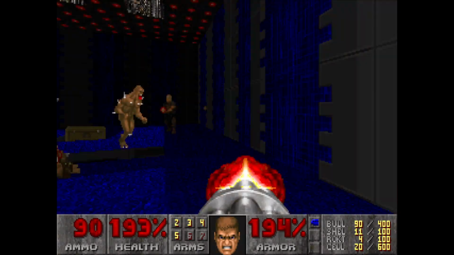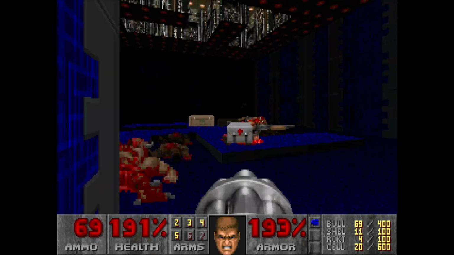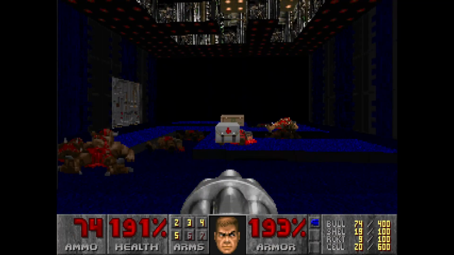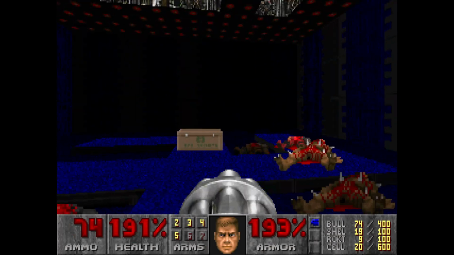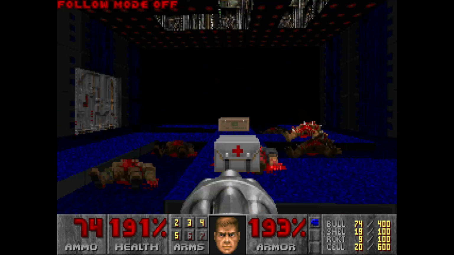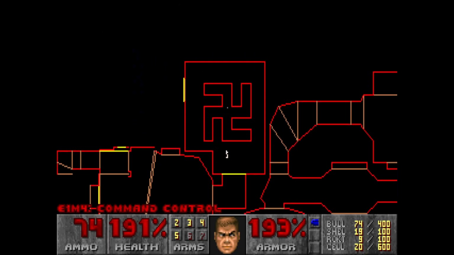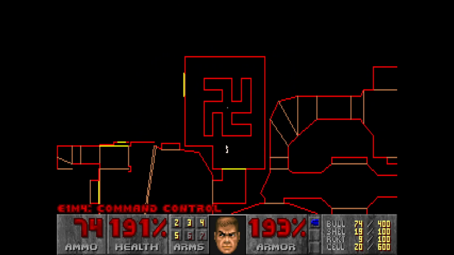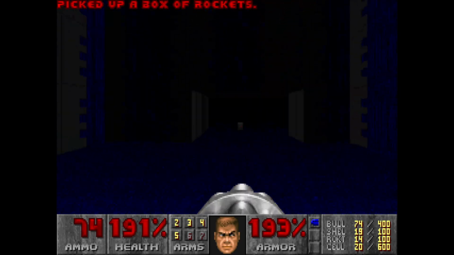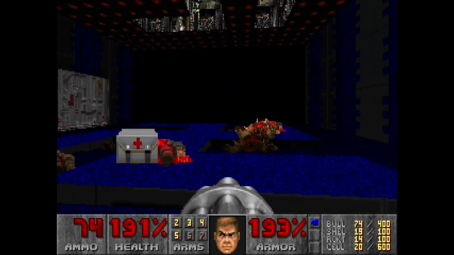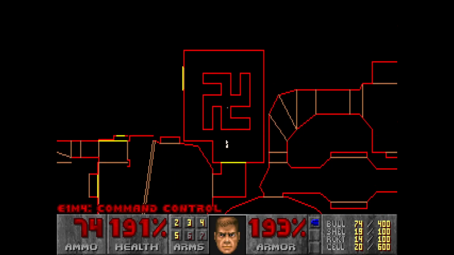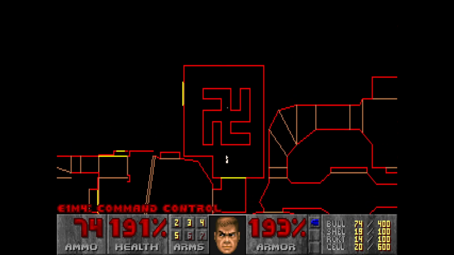Oops. I don't see anything weird in this room except... Wait a second. Is this a... No, my eyes deceive me. It's really a swastika. That's right, folks. There is a swastika here, and many of the older Doom fans know about it. The younger ones, some do, some don't. And you may also notice that it's reversed.